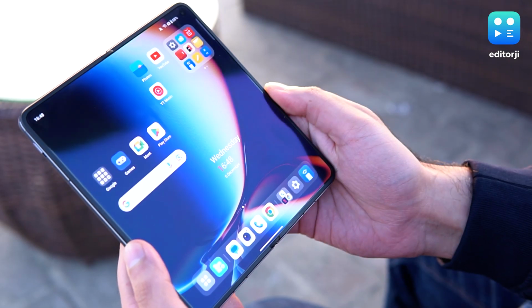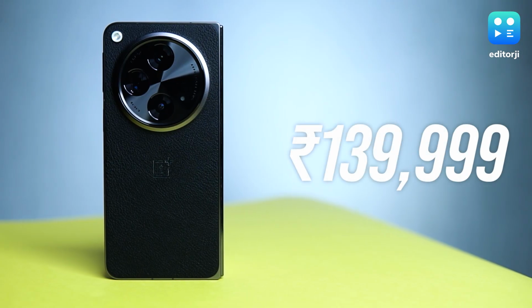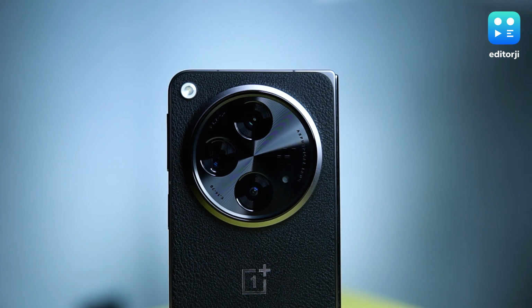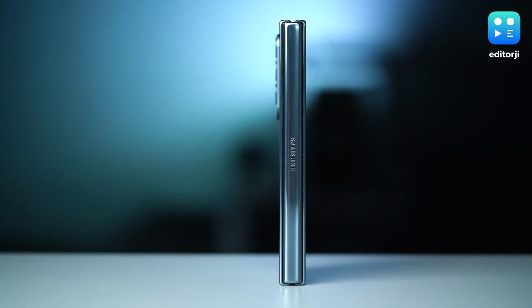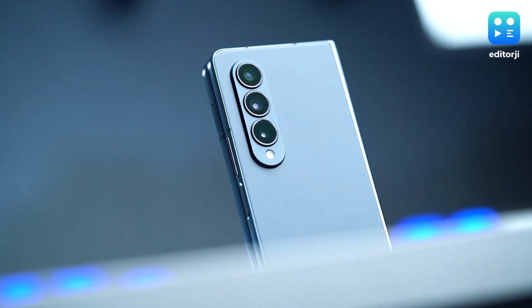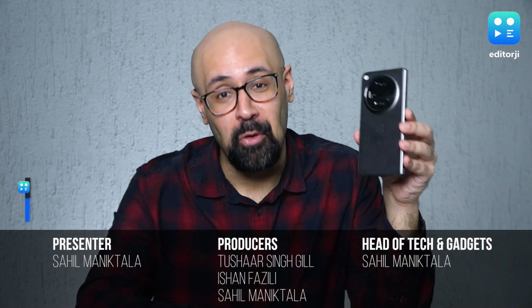Okay, so that's the entire lowdown on the OnePlus Open. It's got excellent cameras, amazing displays, a solid hinge, and it feels more like a regular phone when it's closed. Plus, it's 15,000 rupees cheaper than the Galaxy Z Fold 5. And while that doesn't exactly put it in the budget category, the Open definitely puts some heat on Samsung in the foldable phone market. They'll definitely need to step up their game to convince us that their pricier models are worth the extra cash next time around. But for now, it's more than fair to say that OnePlus is open for business.